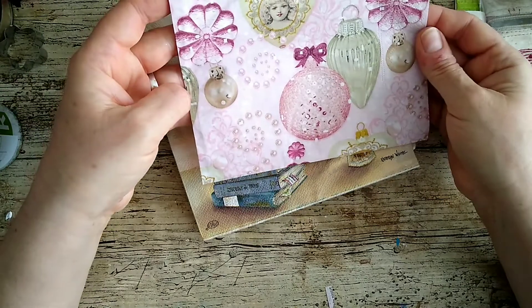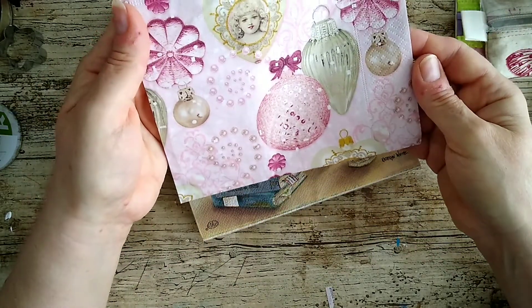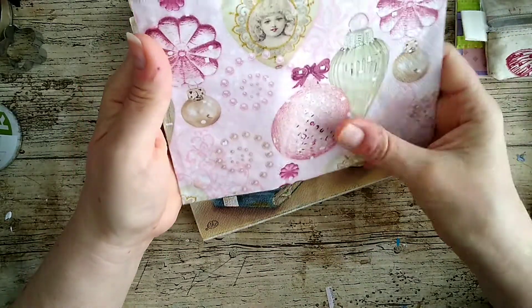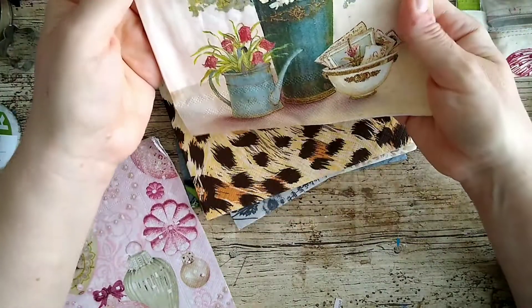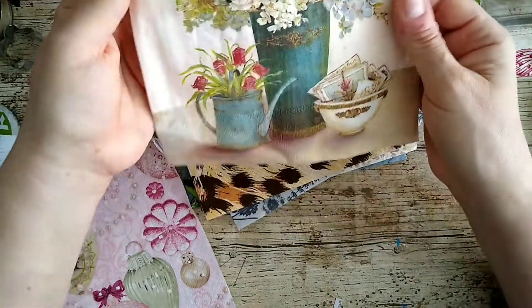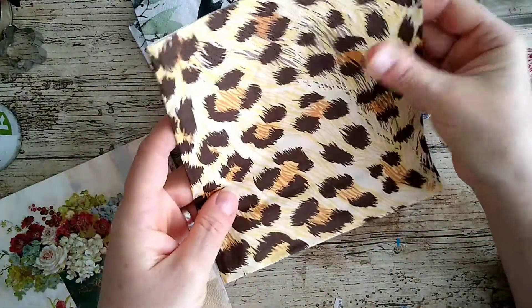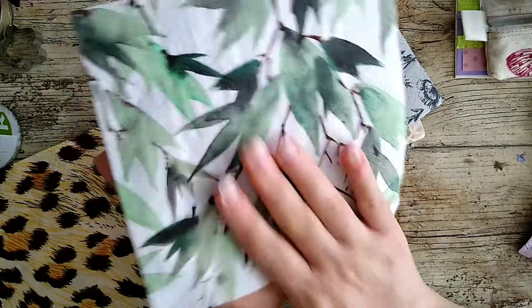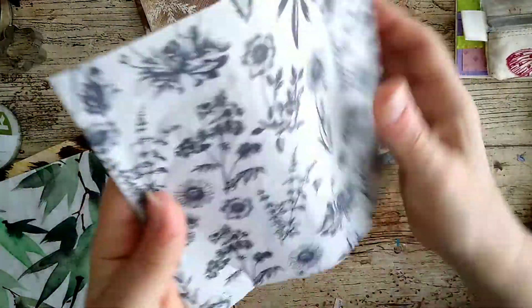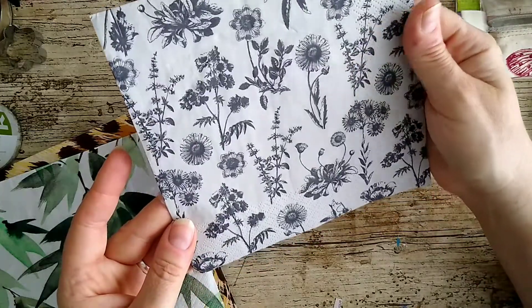Oh, that's beautiful! I was looking for Christmas napkins actually and couldn't find anything I really liked. I didn't want something that just said 'Merry Christmas' on it — but I love these lovely glass baubles on there, very pretty. And that's lovely as well — beautiful picture. And a nice animal print. I can use those for art journaling, for decoupage. Look at that — it's a stunner, isn't it? Beautiful leaves like watercolour leaves — love that. And the flowers, oh my goodness! Geraldine is in Ireland and I'm sure in different countries you get access to different things — I've not seen any of these, they're beautiful.